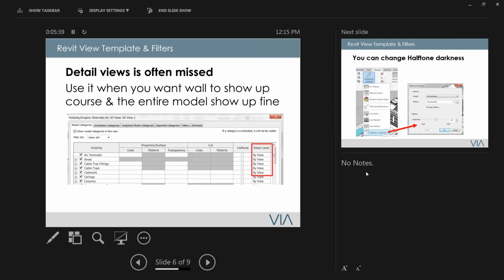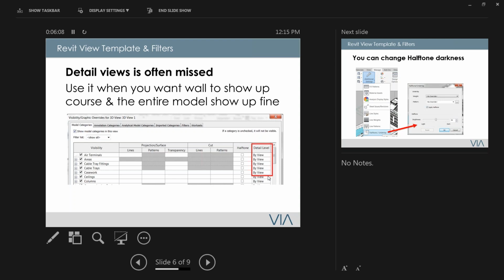All right, moving on. There's something that's often missed. If you are doing the visibility graphics, sometimes what tends to get missed out is the detail level. Let's say you're creating a project where you want the detail to be fine detail, so it shows all the details, elements, and stuff like that.